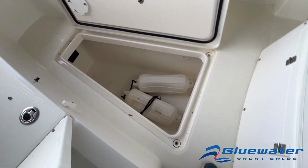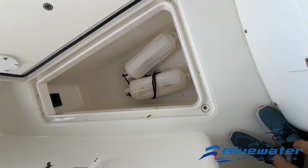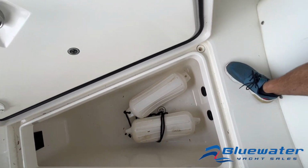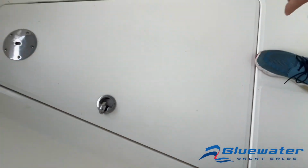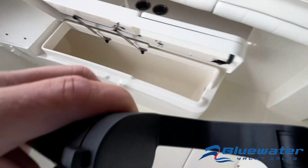Okay, big forward fish box. It is also made for rod storage, and it does have a macerator that is located in the aft bilge. You see the lock. This is a lockable compartment.